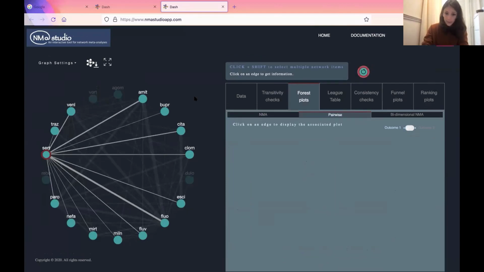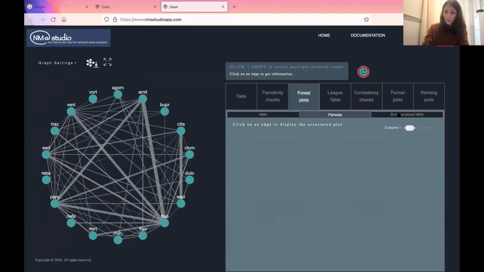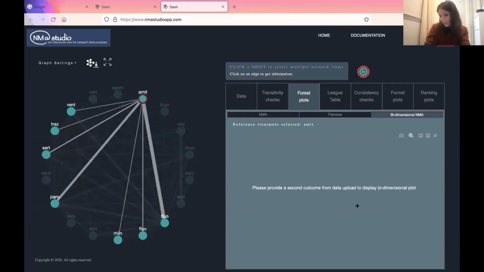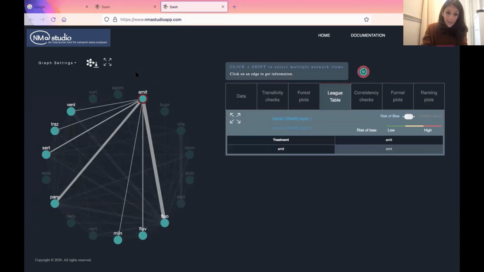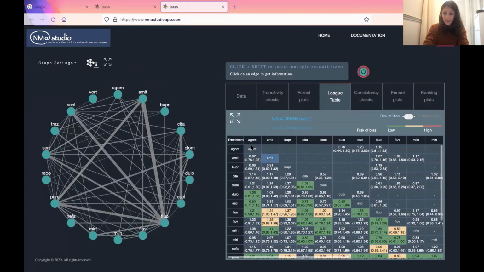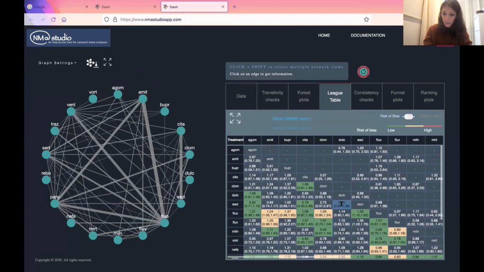Again, of course, this will not be possible because we don't have a second outcome. Same thing for the pairwise plot and also for the bidimensional plot. You see that if you try to compute it, it's not possible because, of course, we haven't uploaded the second outcome. Then again, there are some differences when you only have one outcome in terms of league tables.